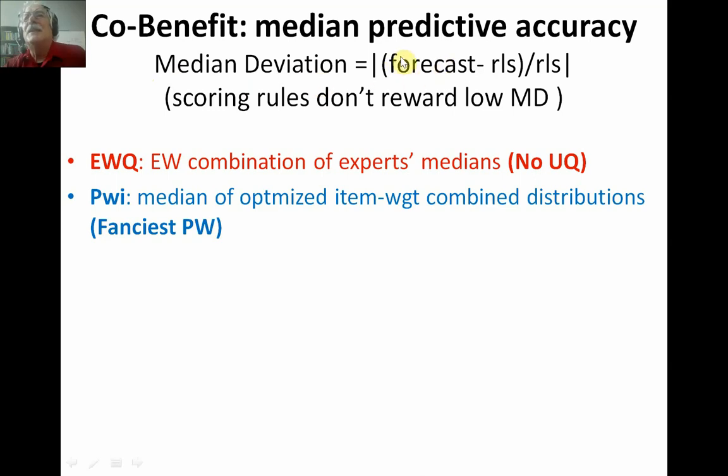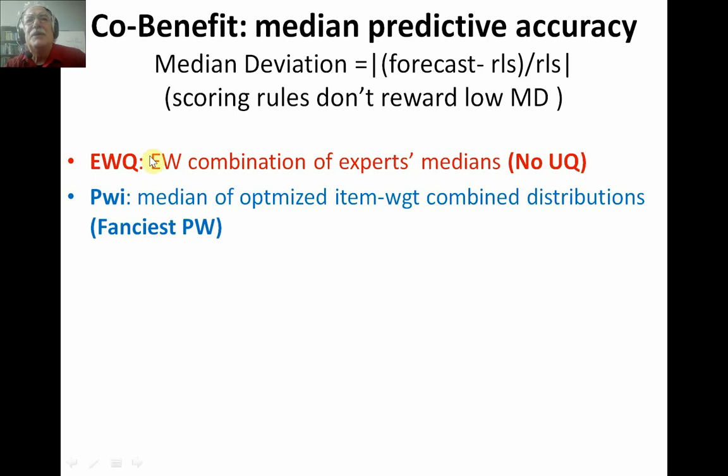So that is defined as the forecast minus the realization divided by the realization in absolute value. So we have to divide by the realization in order to make this number scale invariant. So some variables are in milligrams, some variables maybe in light years and whatever. So we want to remove the scale dependency, so we have to divide it out in this way. However, if we do that, the realization can sometimes be zero, and this ratio goes south. So what we really have to do is look at ratios of this median deviation between different forecasters. And that's what we're going to do.